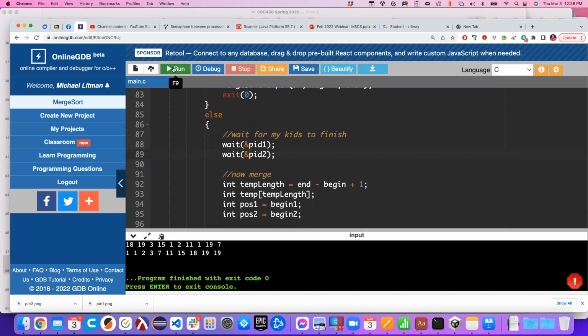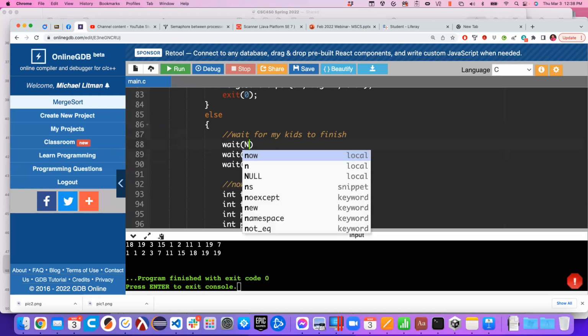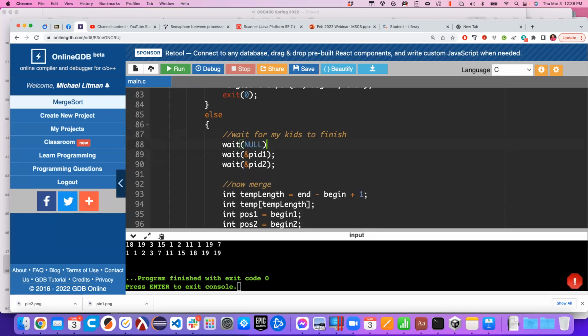Okay, so wait null returns the number of living child processes. So what she's saying is wait null like that boils down to an int. That is the number of child processes. So if I say, while wait null is greater than 0, if I have more than 0 child processes, wait.